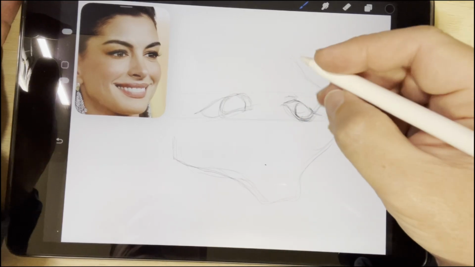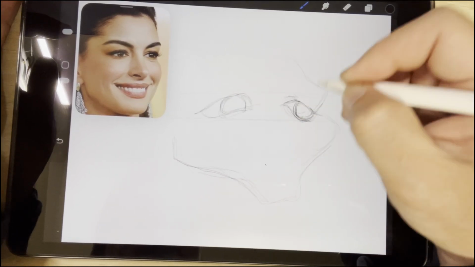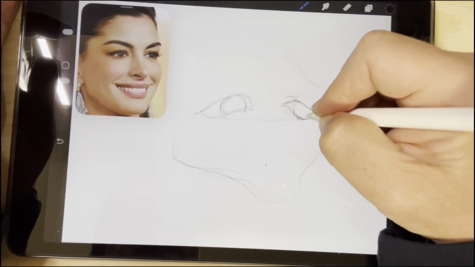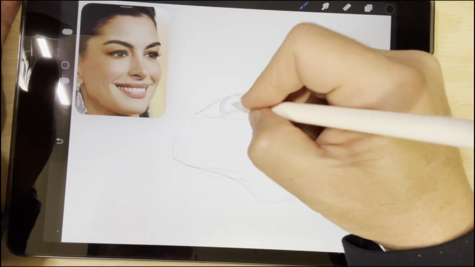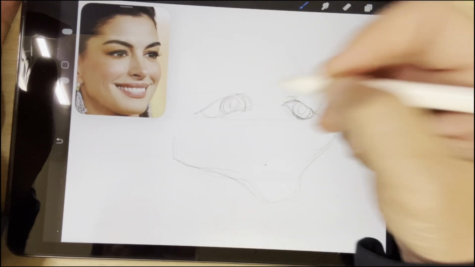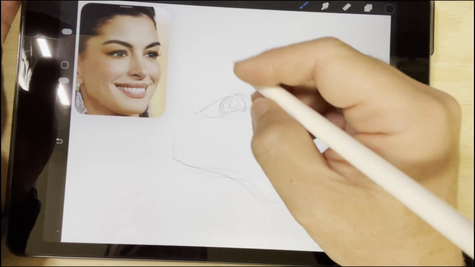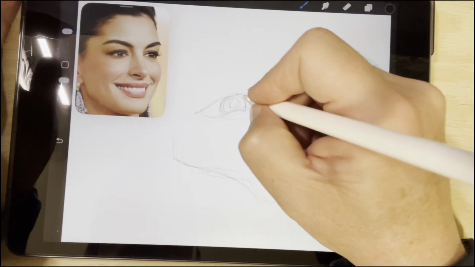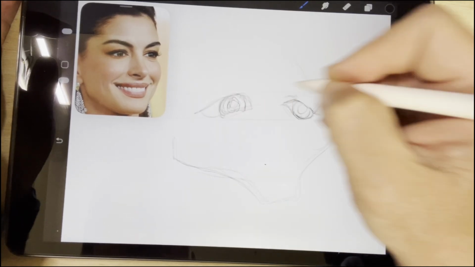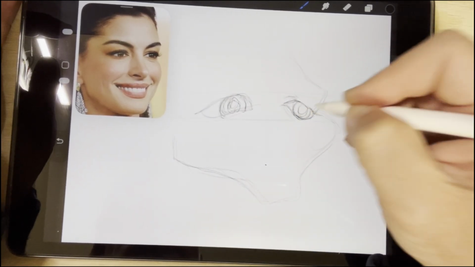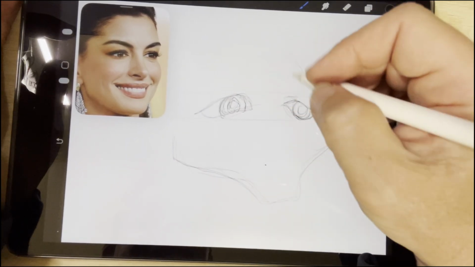So I've got to try to figure out where I can put them in order to keep them from looking all wonky. That may not be quite right still. That's definitely wonky. I'm going to come back to that later.